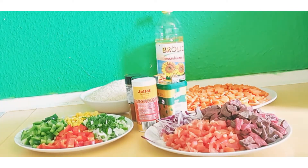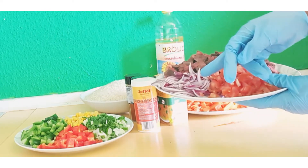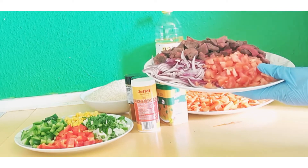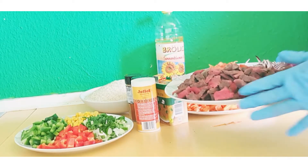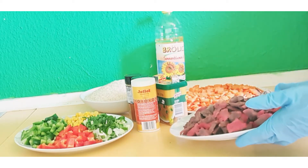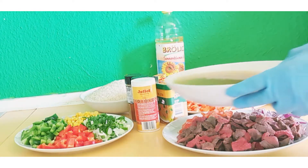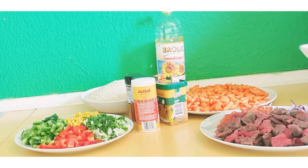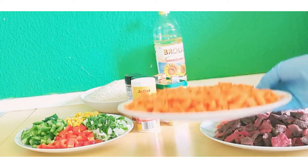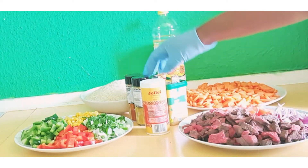I've prepared already all the ingredients for the Jollof rice and I'll be showing you step by step. First, I'll be needing some fresh tomatoes, some onion — I love using my purple onion for color. I'll also be using some nice meat; some people use chicken but I'm using meat today. I've tried to boil the meat a little so I can get the stock water from it, which is very important and healthy. The next ingredient is my carrot and some seasonal Jollof rice spice.